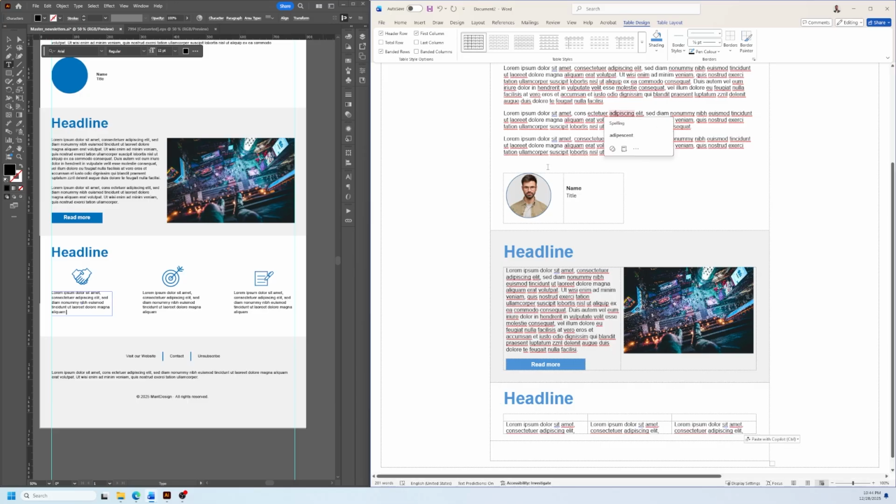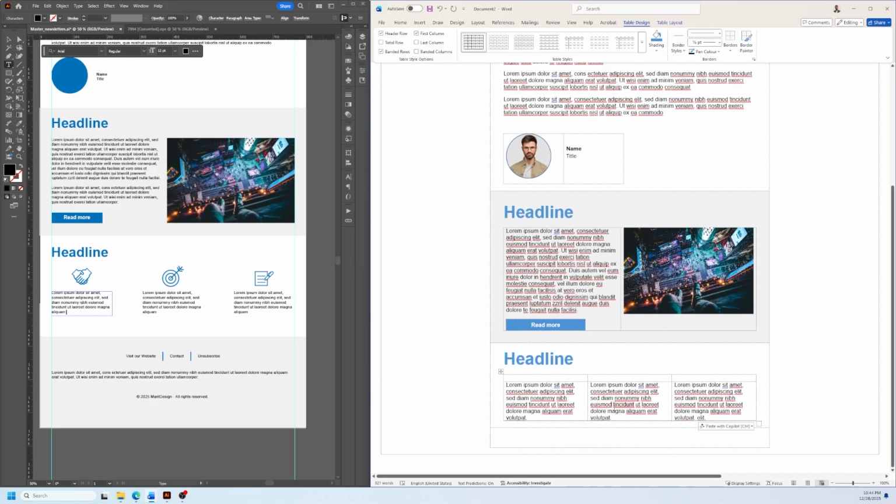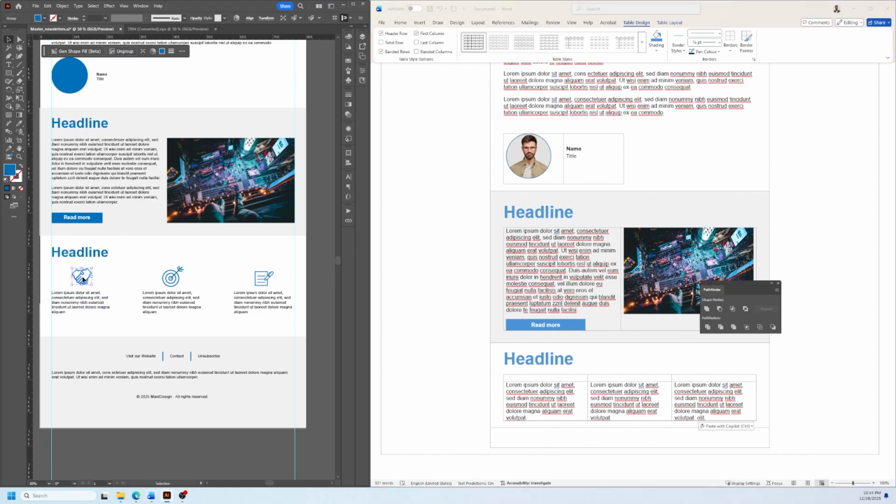Or let me copy more text. It's kind of not much. And now let's copy the icons.